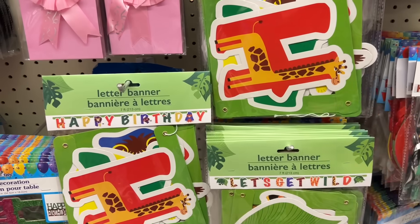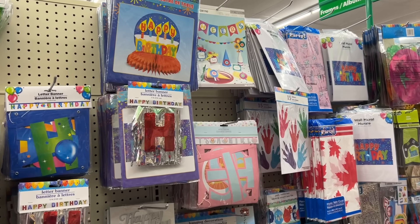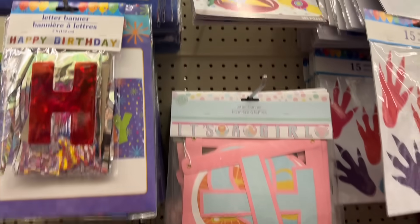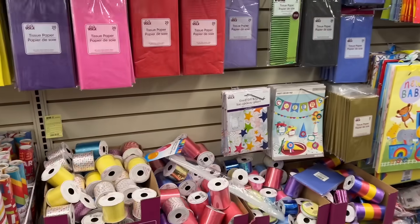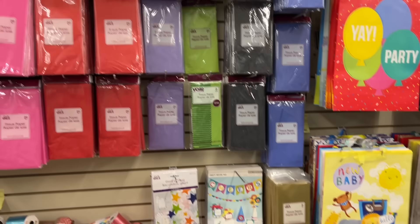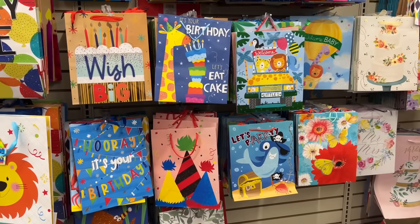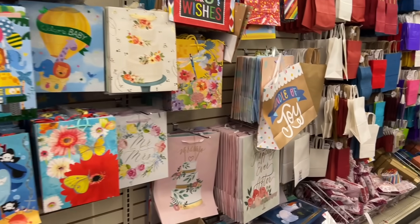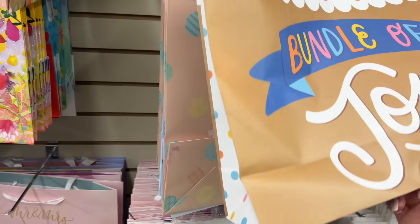These are newer. These banner kits are a really good quality, but they've been slowly selling — they've been around for a while. I like to take a look at the gift bags, and I know I sometimes miss sharing them with you because I don't come through here frequently enough. But sometimes they have some really nice, elegant bags — just simple. I'm not a big vibrant color person, so I like to go with something a little more neutral, simple, more timeless.